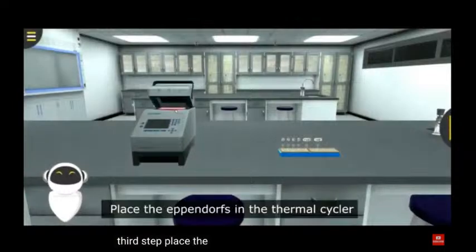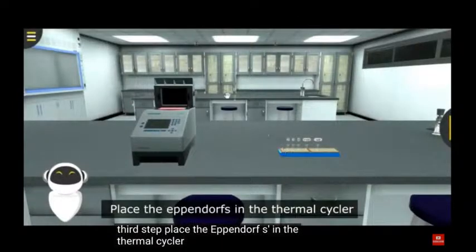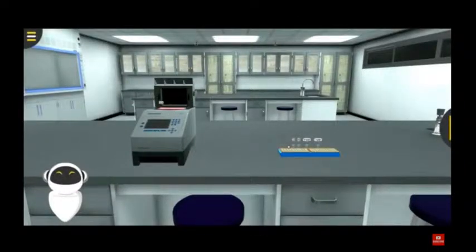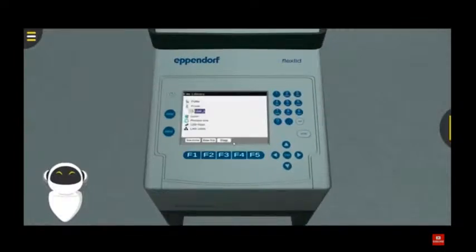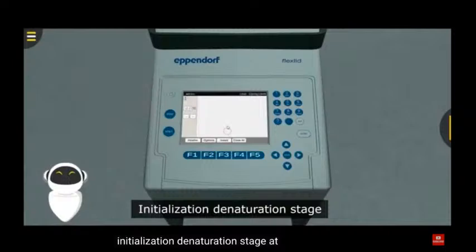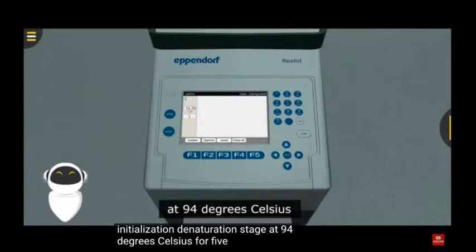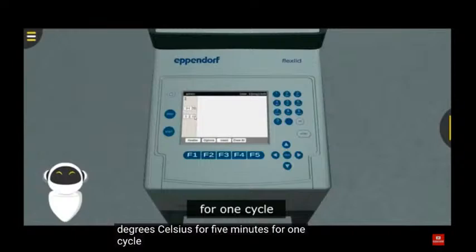Third step, place the Eppendorfs in the thermal cycler. Then adjust the settings as following. Initialization denaturation stage at 94 degrees Celsius for 5 minutes for 1 cycle.